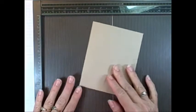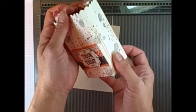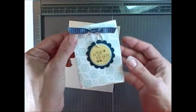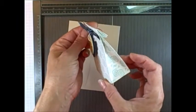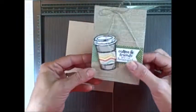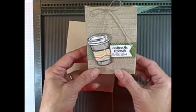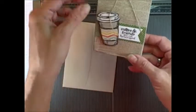Then we need to score. Where you score on your envelope depends on how big you want your box to be. I'll give you an example. This box here, 1 inch was the score lines I used all the way around it. For this small gift bag, 3/4 was my measurement. And on this tall, slender bag, it was just a 1/2 inch. So we'll go ahead and use just the 1/2 inch to show you.